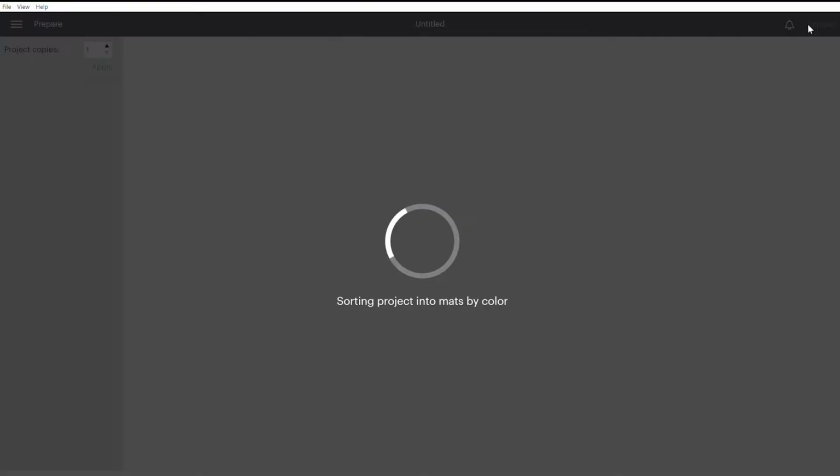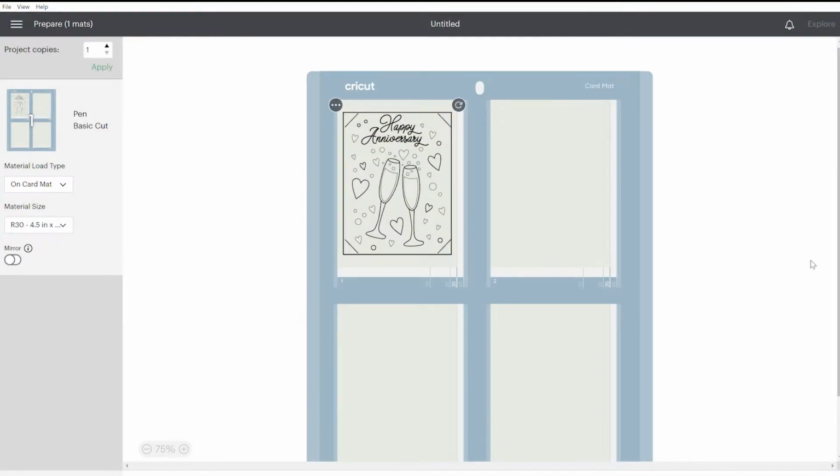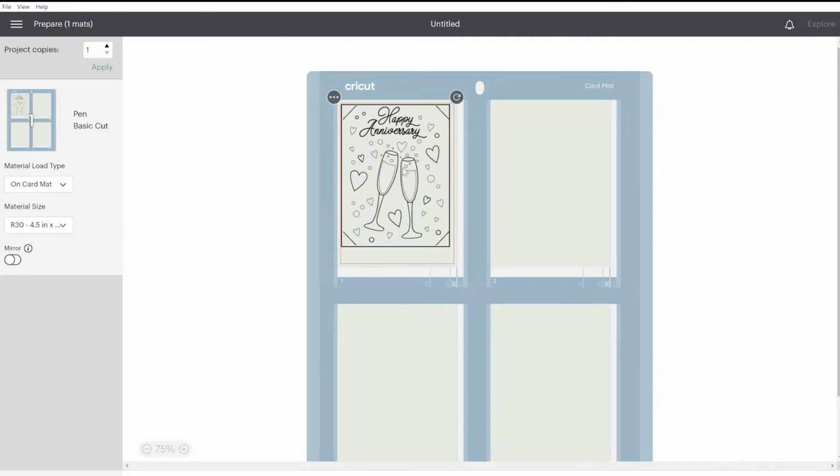And then when you go to make it, you're going to select your card mat, or if you have the Cricut Joy, you'll select those options. And as you see, you now have an image right here, and you can move this right up here so it goes in the right spot.